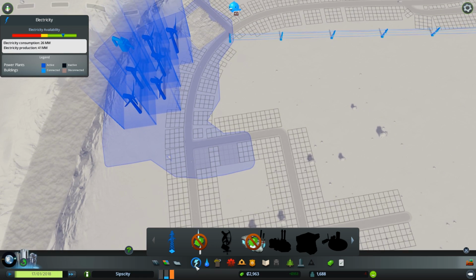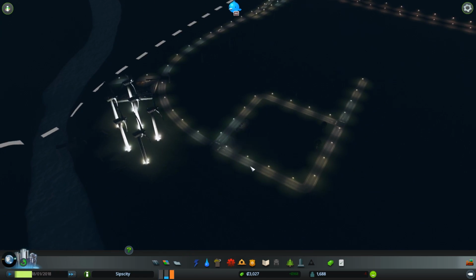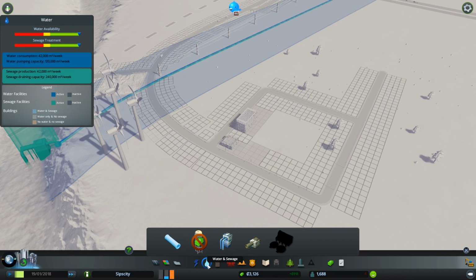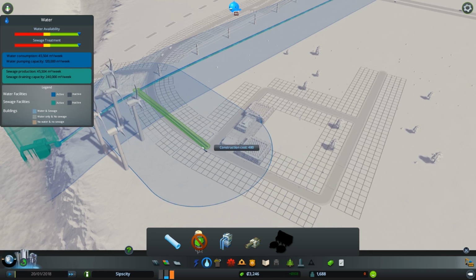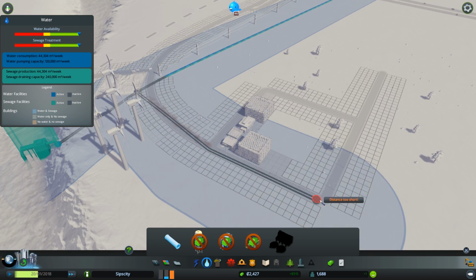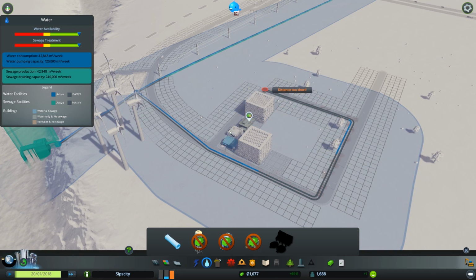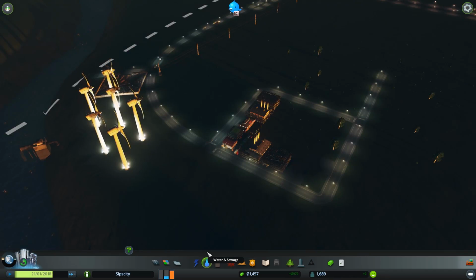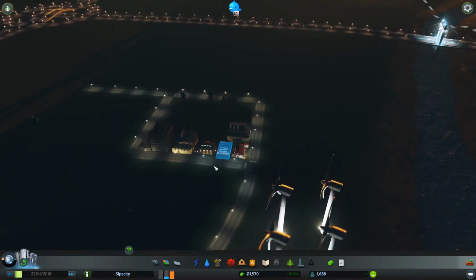Oh, look, it already is connected up. We don't need to put any more of these power lines in. So that's pretty good. I think the only other thing that it's going to need is a little bit of water, so we'll hook that up now. We'll hook up the water for all of these factories to be able to produce the goods that they need to produce with the tools that they need to produce them with.